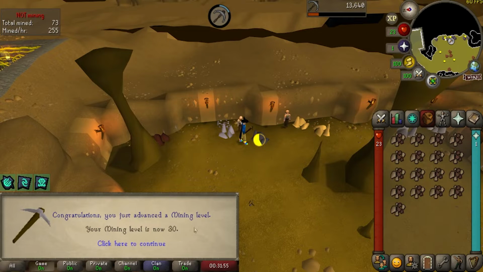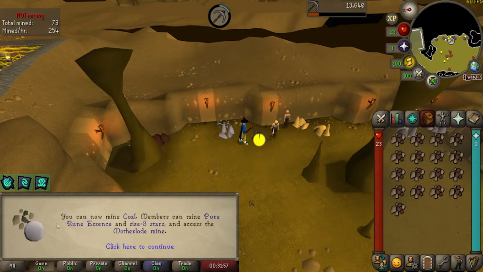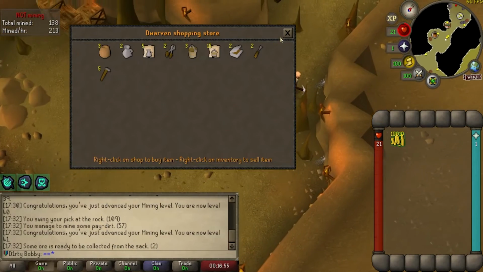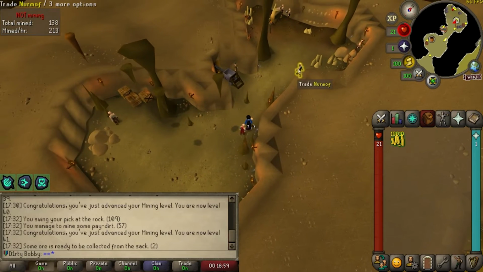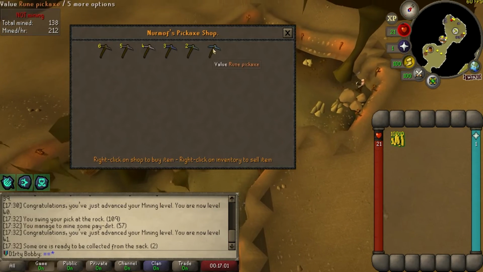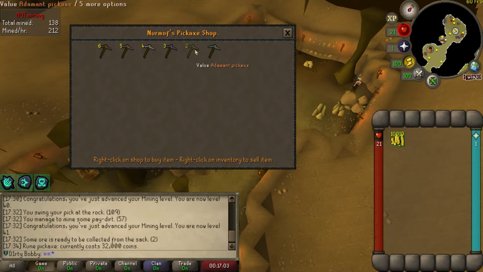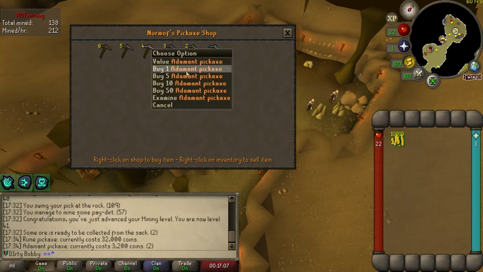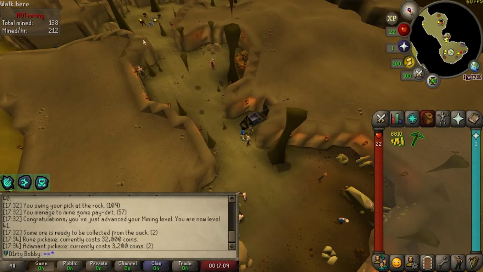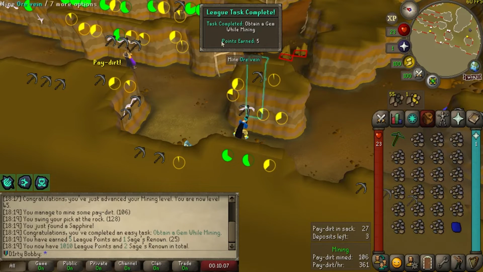And level 30 mining, I think everybody knows where that one takes us, to the Motherlode mine. But we need something better than a bronze pickaxe. No, not that guy. That guy? There he is. Nope. There he is. Nurmanov, or whatever you call him. Oh, your rune pickaxe is a little too steep for me, so we're going for adamant. Thank you. And right over to the Motherlode mine.